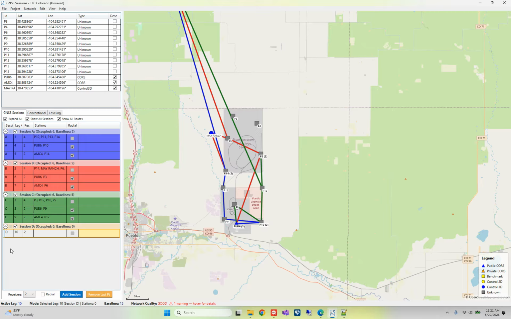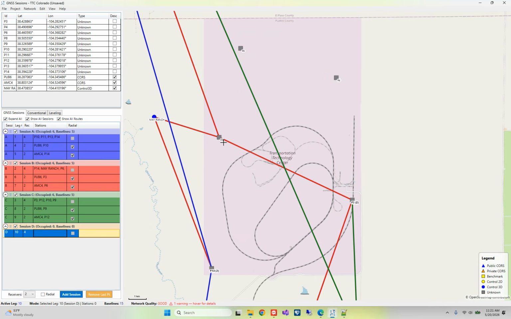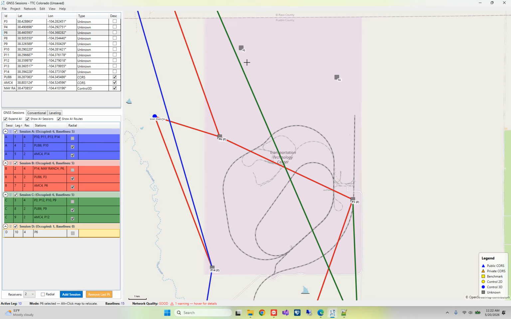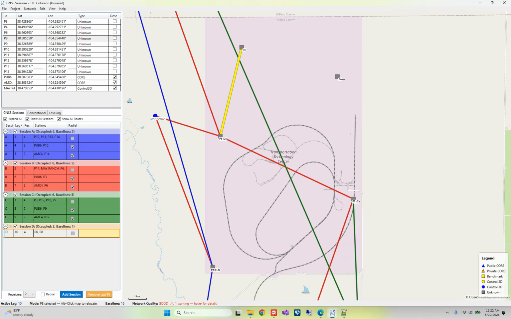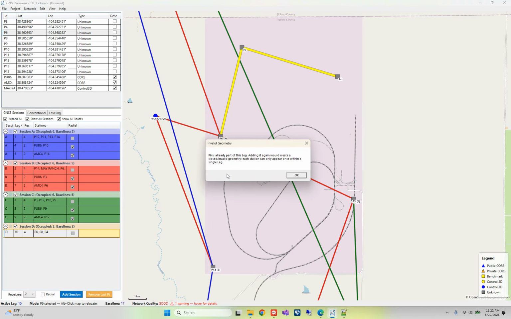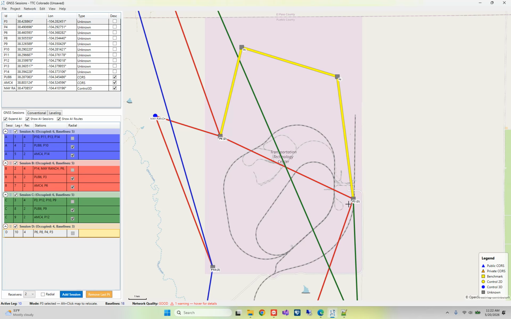As a matter of fact, watch this. If I add a session, oh, it's 2. I accidentally had that. That's kind of a pain in the butt. But I can change this to 4 here, and now I can add 4 receivers. If I do P6, P8 to P4, and now say I want to close it, it'll say you can't have a closed loop in independent vectors, so it doesn't allow that. You can go back to here if you would like, which would be valid.